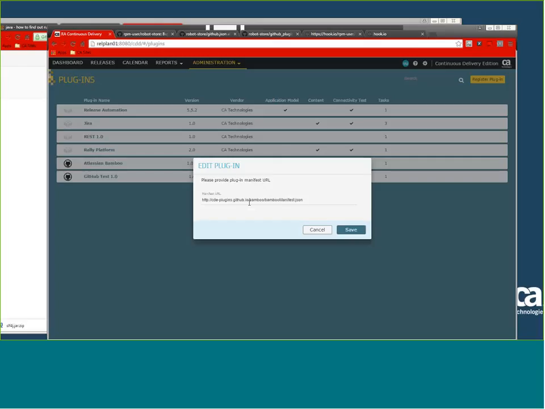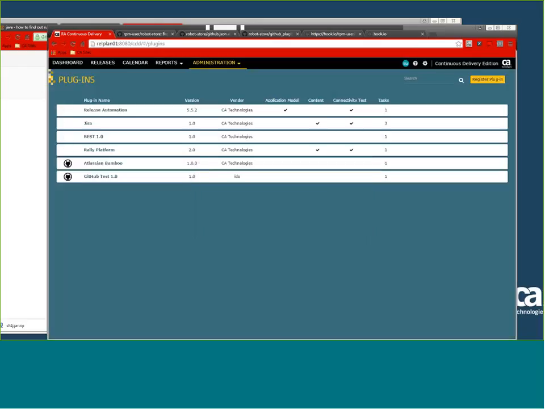Remember, I'm using the public version of GitHub. This could be your own enterprise version of GitHub if you choose to use that. That way it will save you more of a hassle than trying to use it externally. Notice that the version number is the way I have it defined. It's more like a standard version that's in release automation, and this is more like a standard basic definition of it.